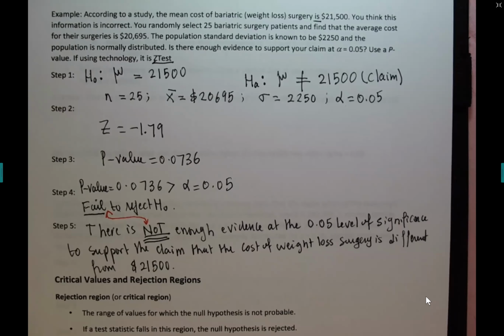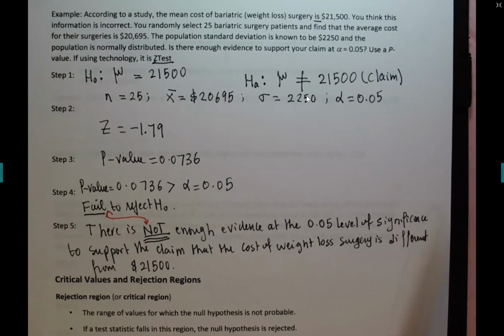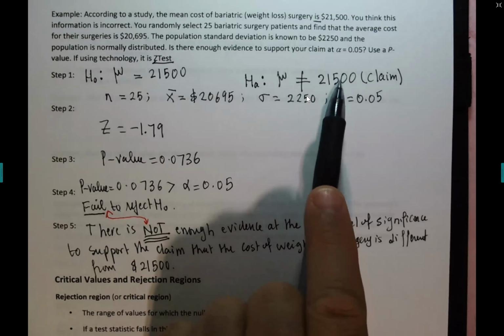Let me see if we have anything in the chat. No, we're not saying it's probably correct. We're saying probably wrong. We say we cannot support it. If I cannot support, let's say you make an argument with me. If I tell you you're not giving me enough evidence to support you, that means I'm not supporting you. So every time you see the word no, that means we're not supporting this.